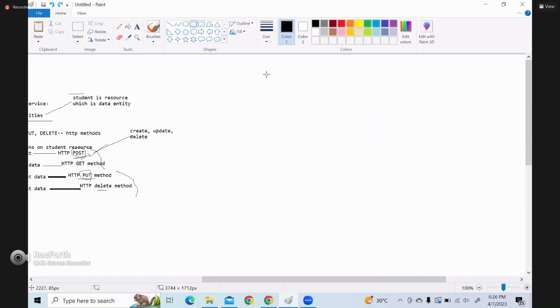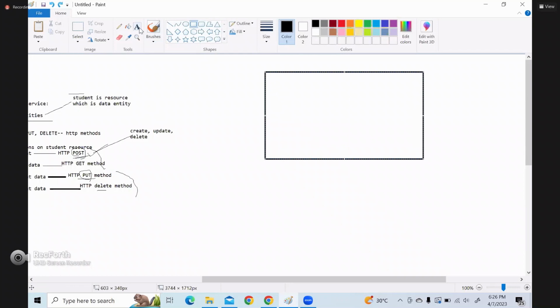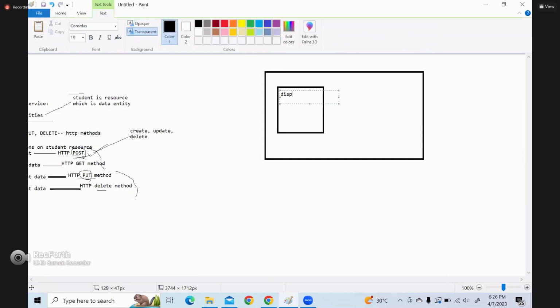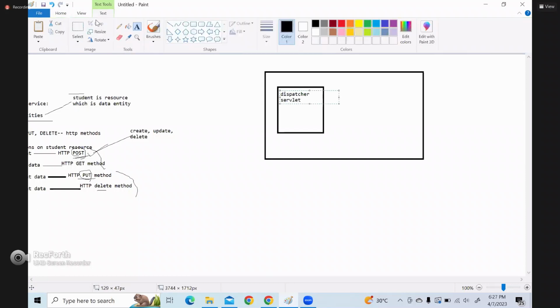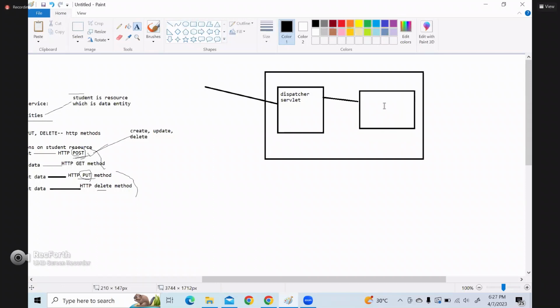In normal MVC, what do we have? We have a dispatcher servlet. Any request coming to Spring MVC will first come to the dispatcher servlet, and the dispatcher servlet will now invoke your controller bean.